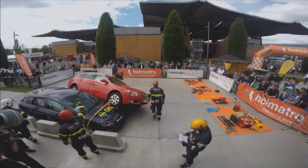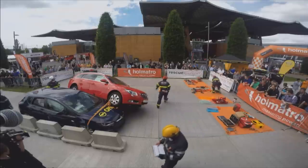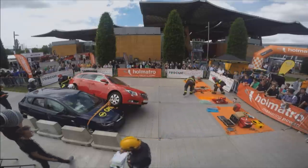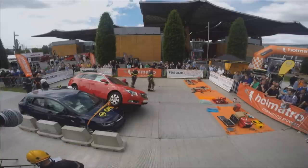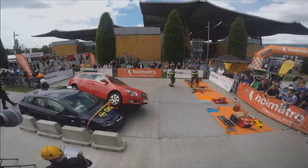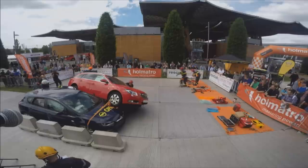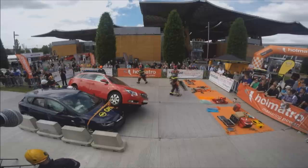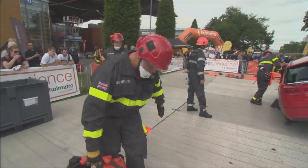There is a school of thought that says, why would you not do that? But what you're doing is you're introducing a massive element of risk for the rescuers. It might be hard to take, but the most important people we see here, if this was a real scene, unfortunately, is actually not the patients inside. The most important people are the rescuers themselves. If they become injured, the whole focus of the work will shift to that individual rescuer because they're a team, they're a family.